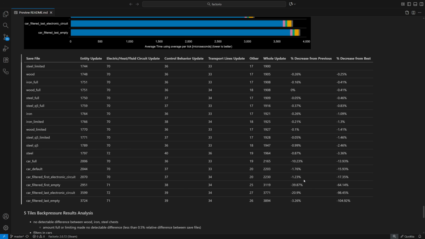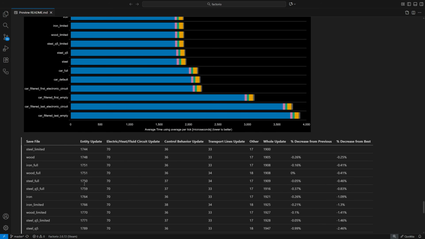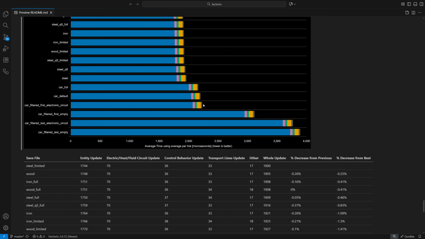So it might be plausible that if a car is full, it might be just as good as if it happens to be completely empty, or it has just one slot being occupied, or if you're filtering the first item to be the actual target that you want to put in it. In this case, electronic circuits. So adding filters seems to again be slightly worse. But the big difference here that I want to point out is there's a very obvious trend that shows up the third time we're doing this.